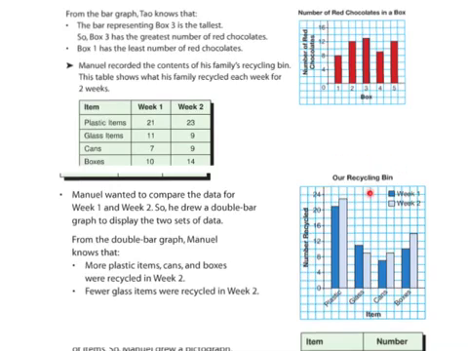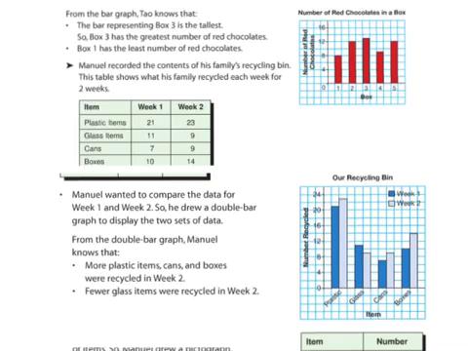Well done. Has a title, Our Recycling Bin. Has a legend, week 1 and week 2. The item below, plastic, glass, cans, and boxes, nice and clear. Number of recycled items, and he's numbered by 2s. Highest set of data was 23, so numbering by 2s is perfect. Could also be by 1s.